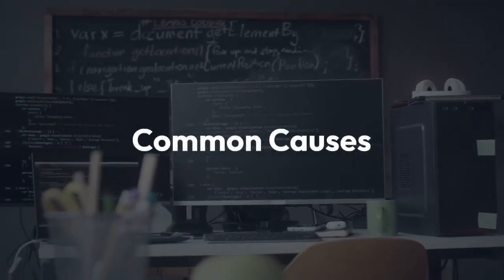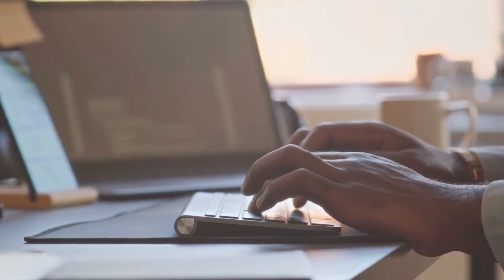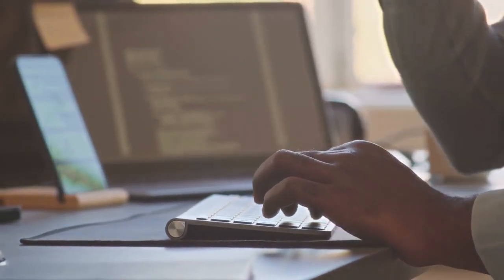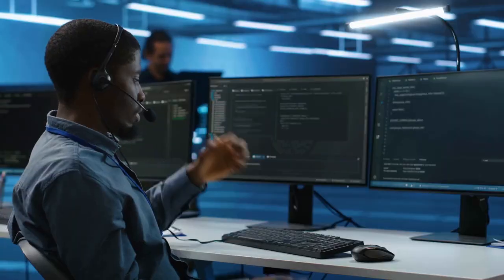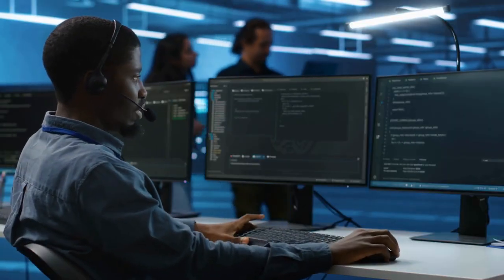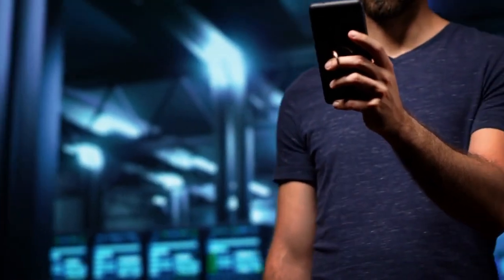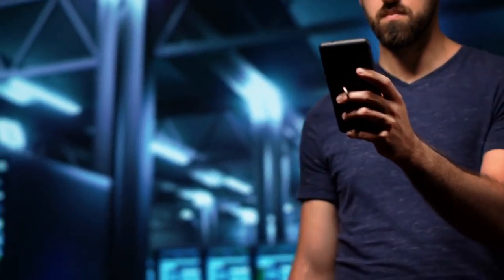2. Common causes. The most frequent reason for this error is a simple typo in the username within the definer clause. Double-check the spelling carefully. Even a minor mistake will cause the error. Another common cause is attempting to use a user account that has been deleted or disabled. Finally, if you're working within a different MySQL environment, the user might exist on your local machine, but not the remote server where you're trying to create the stored program.